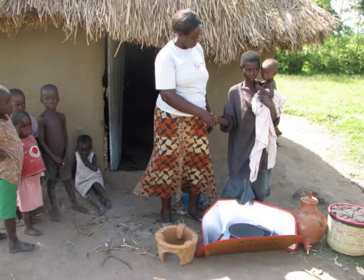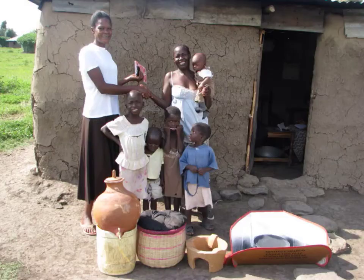This woman and her children were also chosen to receive a Safe Water Package. Thanks to the generosity of Solar Cookers International's donors, 210 families in Western Kenya were provided with Safe Water Packages between November 2012 and April 2013. This means nearly 1,000 people will now be able to pasteurize their water and cook their food without relying entirely on expensive fuel. They will no longer have to choose between buying food to eat or buying fuel to cook their food. Each family receives follow-up guidance from experienced field trainers who teach them new skills in solar cooking and answer questions about using the solar cookers and the water pasteurization devices.